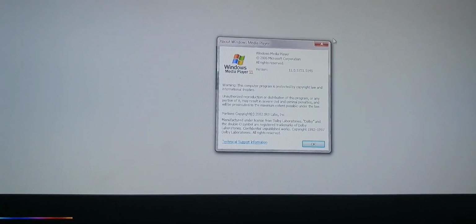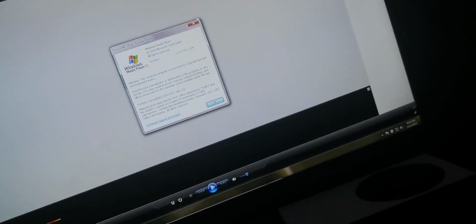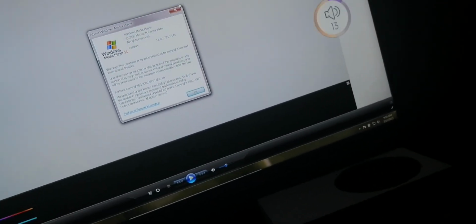Wow, this is working pretty fine in Windows 7. This is so amazing and awesome. Yeah, it is. Wow, it works pretty fine. It works very cool. Yeah, it does. It works pretty fine. Wow, I love this. I love this black one because it feels way better than the blue one and the purple blue one.